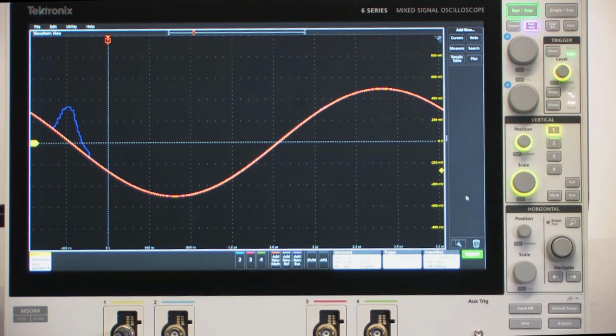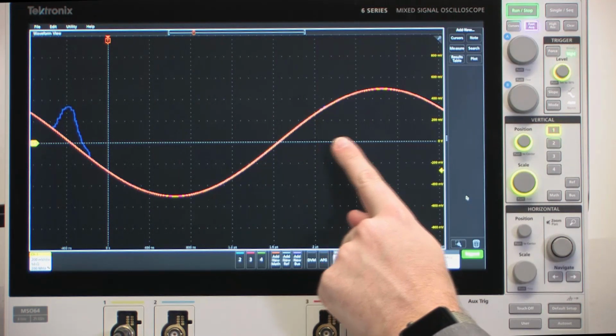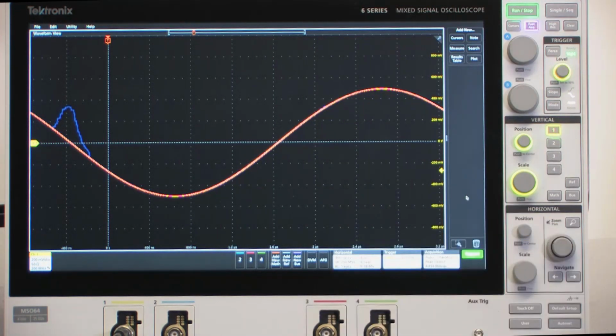And the color grading is very useful here because it's showing the signal characteristics that are occurring often in the hot red and orange colors, and that's the trace of the sine wave. But we also see the signal anomaly in a blue or a cooler color as it's occurring much more infrequently. Now if we look close at this waveform, we can also see there's a little bit of anomaly activity on the rising edge as well.